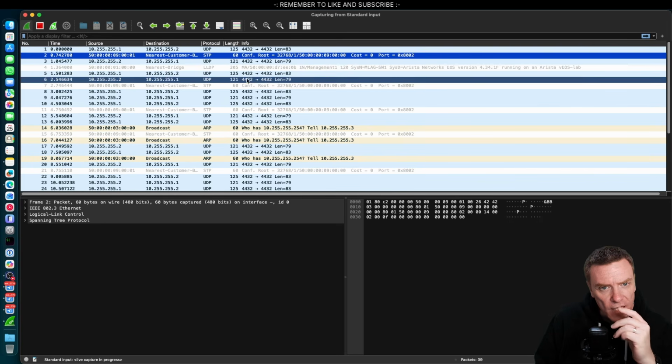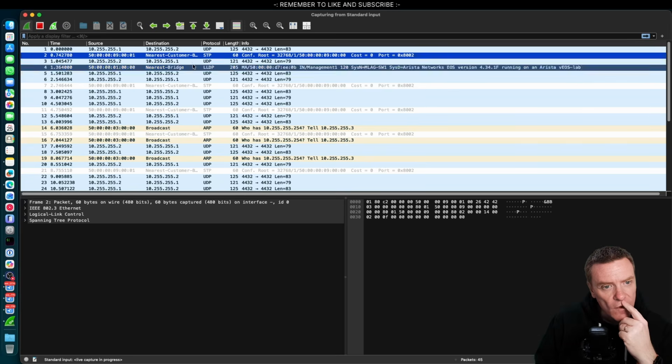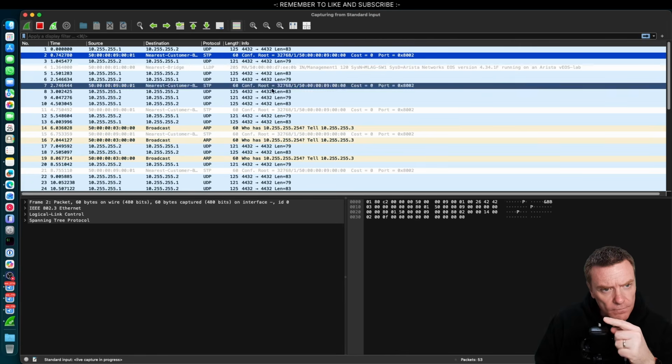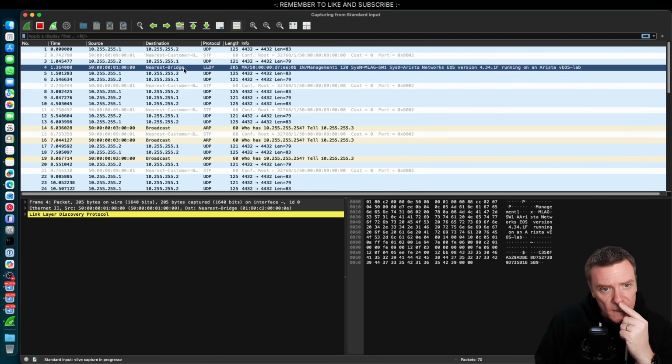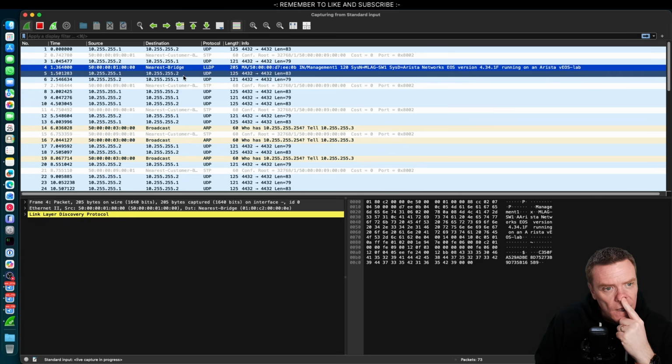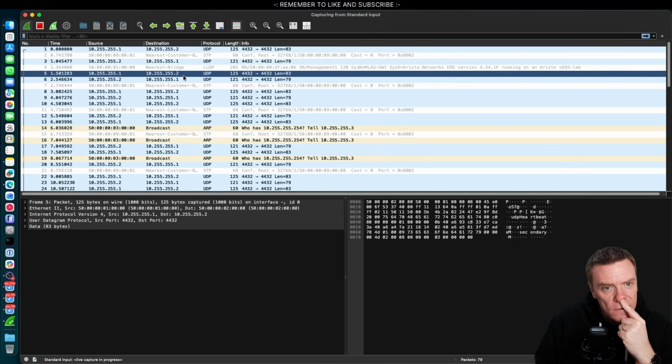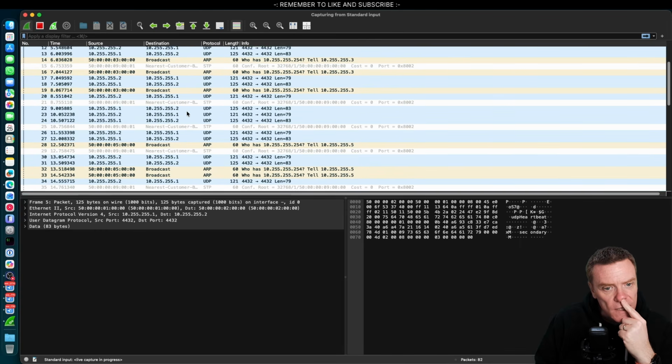We obviously have spanning tree running because we've got those ports connected to a switch. Again, we've got some LLDP traffic and the rest is heartbeats at the moment.